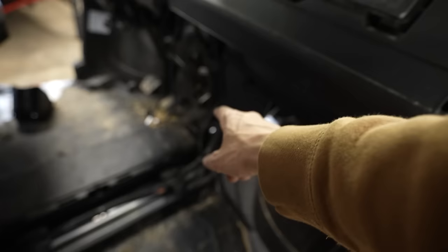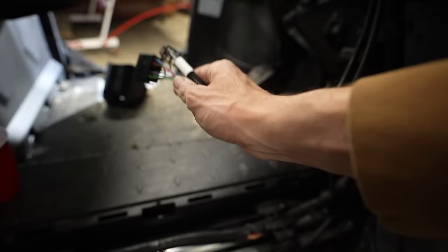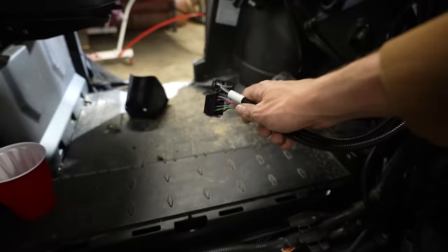I connected the two modules, the turn signal module, to the rest of the wiring harness. I fed the two switch relays together as well. These will be routed up on the left side of the steering wheel, which I showed you in the beginning of the video. I ran the turn signal wires. They are right here as of right now. They'll probably come up through here, connect to each light, and then we'll be solid on that front.